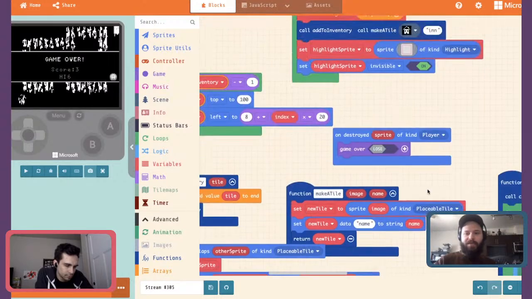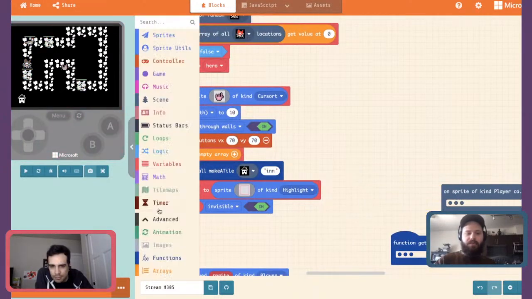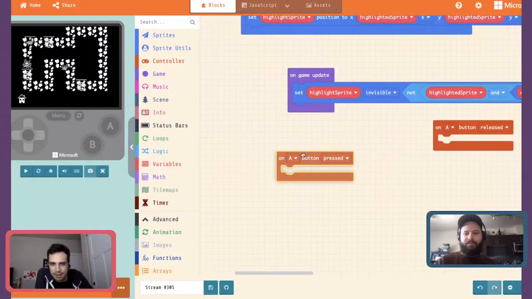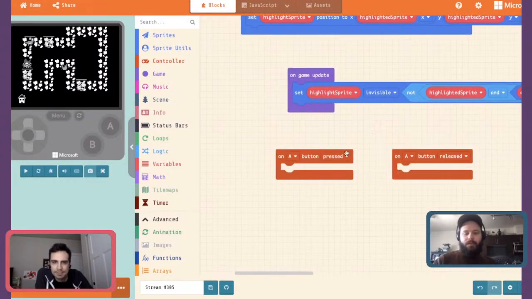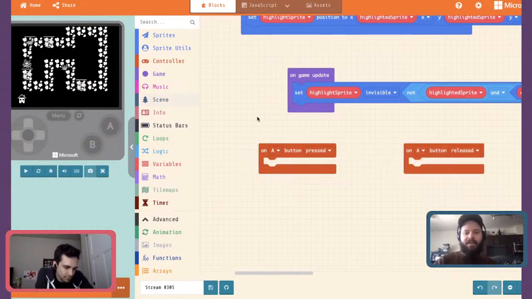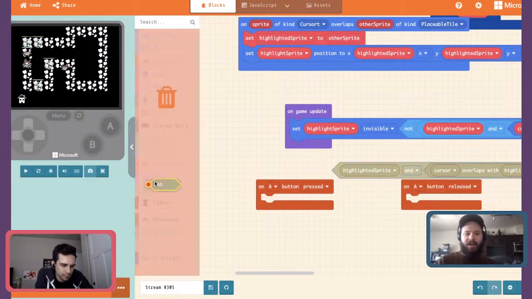Apparently I have an A button pressed in here somewhere. Oh, this is a debug thing that Daryl did. All right, so when A button is pressed, we need to see if there is a highlight sprite. Luckily, we already did that, so we can just duplicate this. We don't need this not.